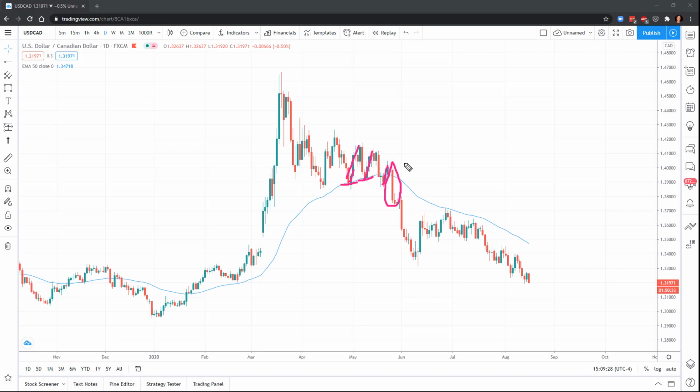So when you see a market go from a bullish market to what looks to be the start of a bearish market, you're effectively looking for pullbacks to that moving average to hold, in this case as resistance, in order to identify potential trading opportunities. Here you can see on the USD CAD a nice strong breakdown. The market then pulled back and you can see some wicking action here.